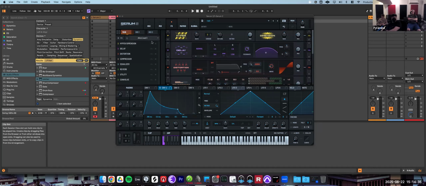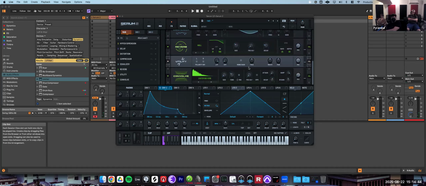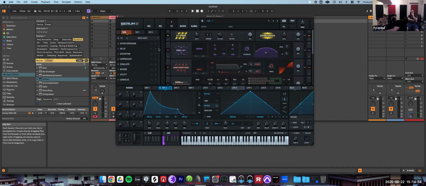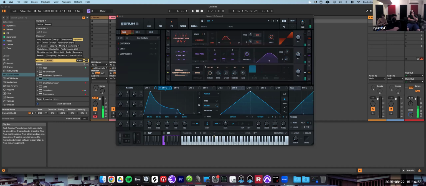So this is for a lead sound, which we can hear is making this really quiet, I think because of some of the utility stuff that's going on in here. It's pretty funny. But if I went to a different one of these, say a distort thing, right? So now we've got a reset set of effects to add onto your sound.